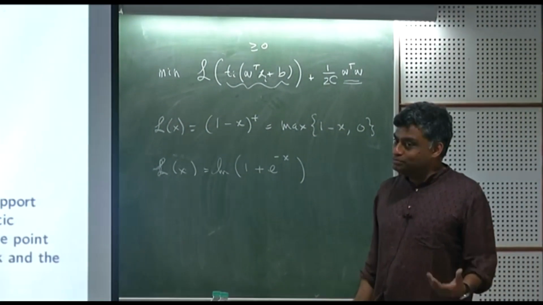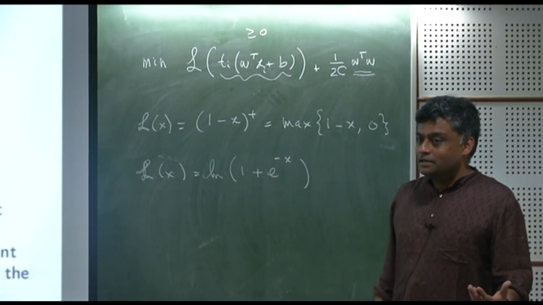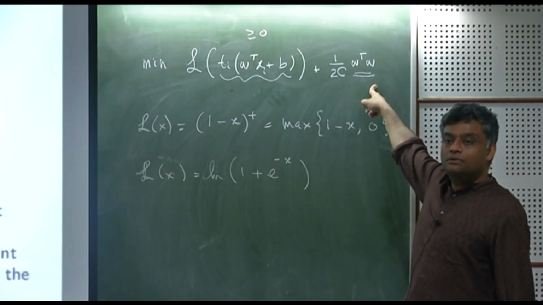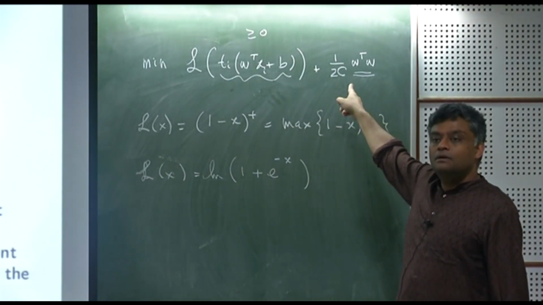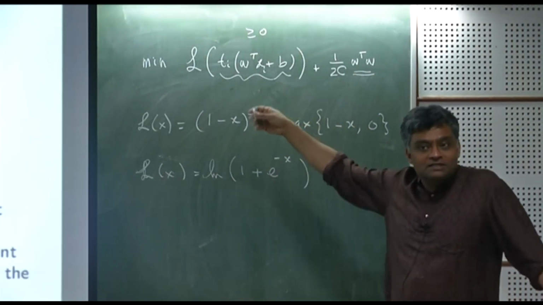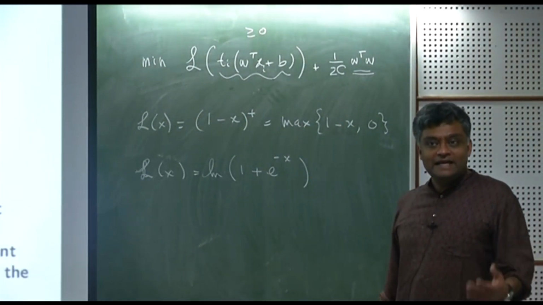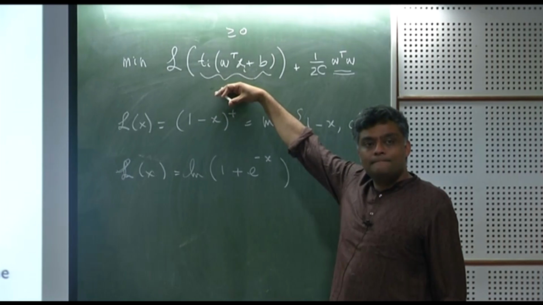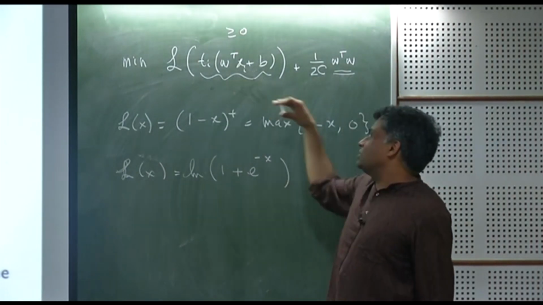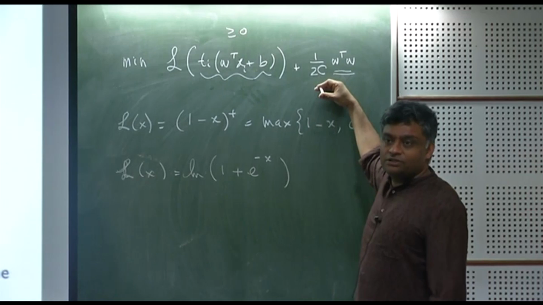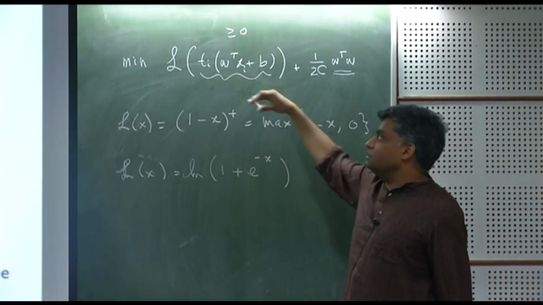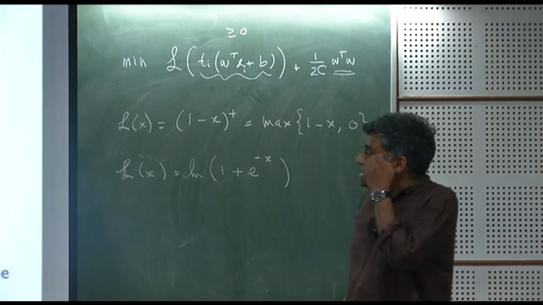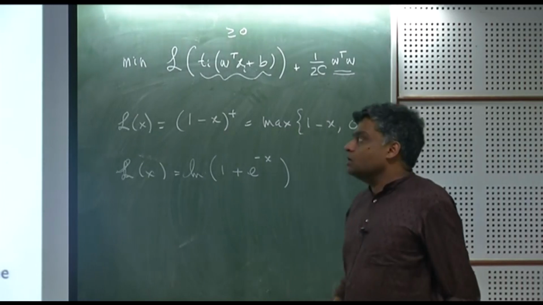Yeah, parabolic loss means what? If I put a parabolic loss into this loss function plus 1/2 of W transpose W, what is the data analysis technique if I put a squared loss here? Linear regression. Not quite, because this is ridge. So it's ridge regression. This will give me the linear regression term plus a regularization that comes from W transpose W, so you get a ridge regression term.